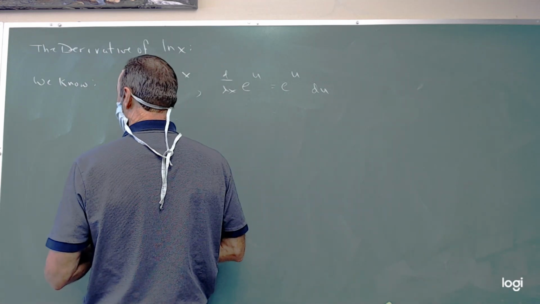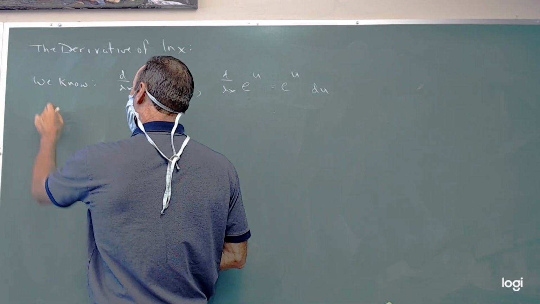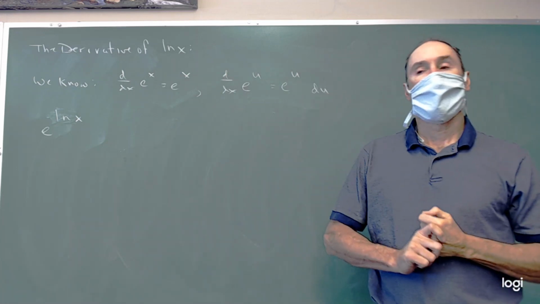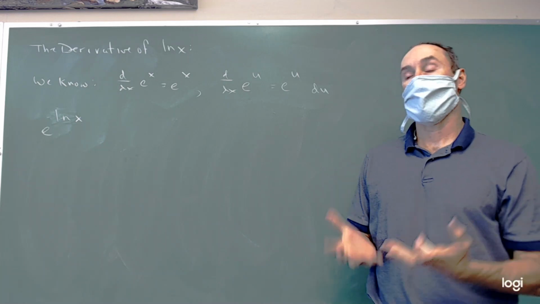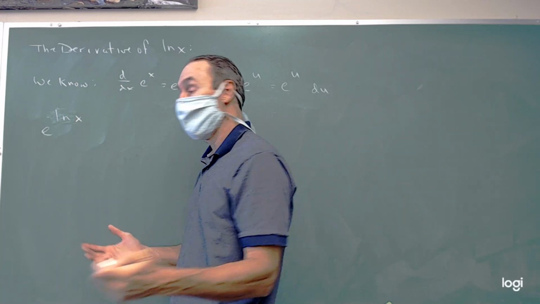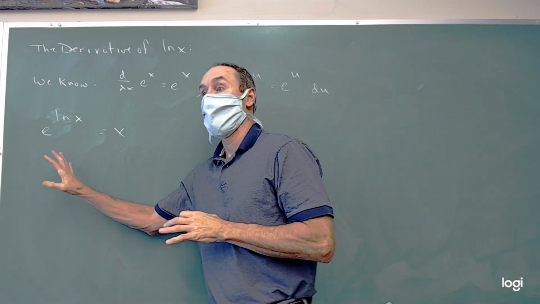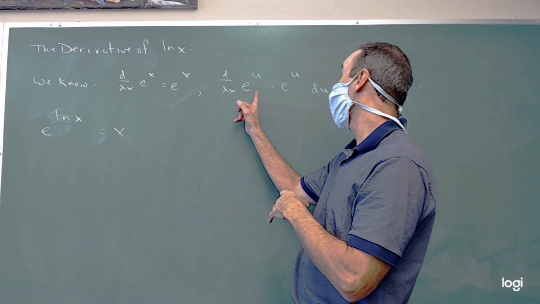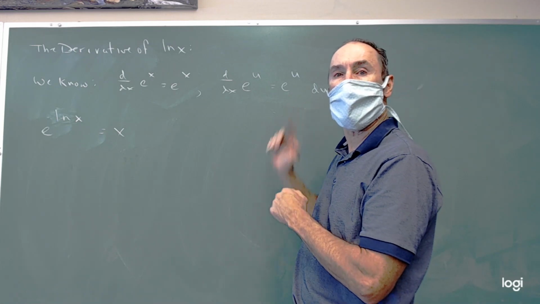So we know that an exponential base e and a logarithm base e are inverses of each other. So that means e to the natural log of x is actually equal to x, right? Okay. We're going to start with this, and we're going to take its derivative using the chain rule and this idea that we're going to get e to the u times the derivative of the exponent, which we don't know, but we're going to solve for.